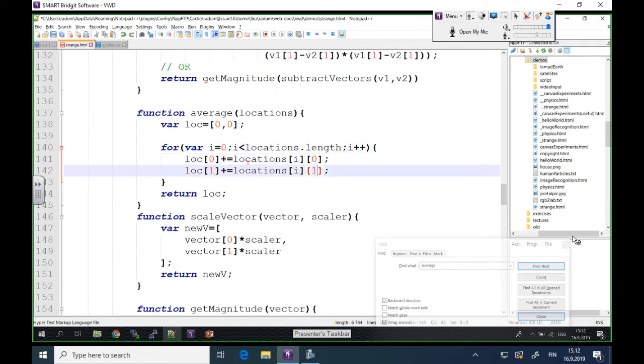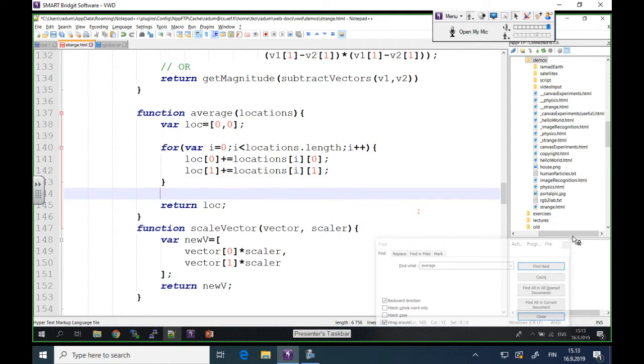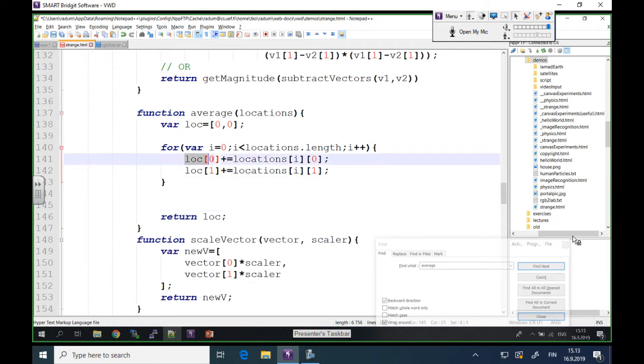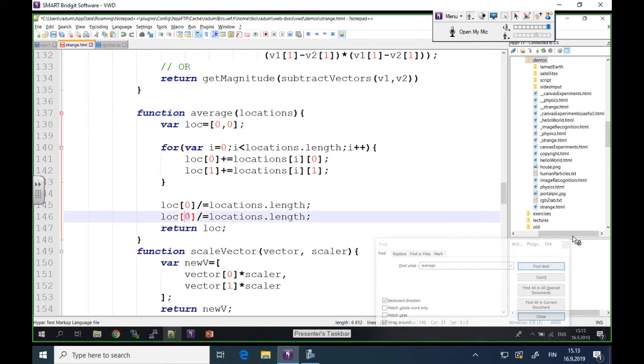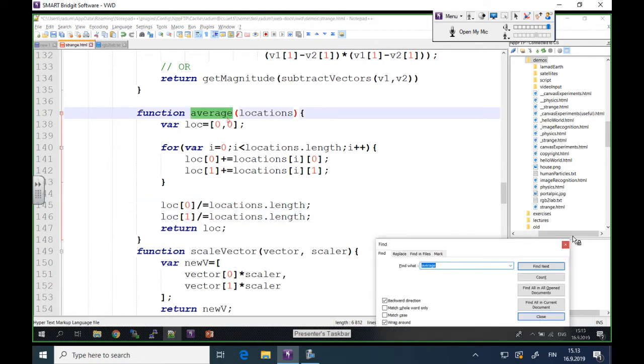And now I'm basically summing up all the locations, all the components of all the locations. But this is not enough. I need to average, so I have to divide this by how many locations I summed up. So that's how you calculate the average. And now this should work.